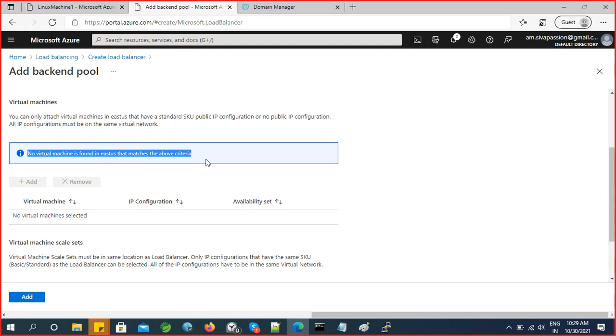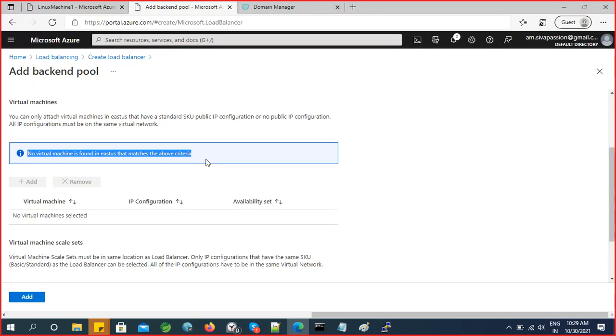Within this backend pools option, we are not able to get the virtual machines which we have created already. Here we have created Linux machine 1 and Linux machine 2 in East US, right? So these Linux machines should be available within this backend pool option of load balancer.